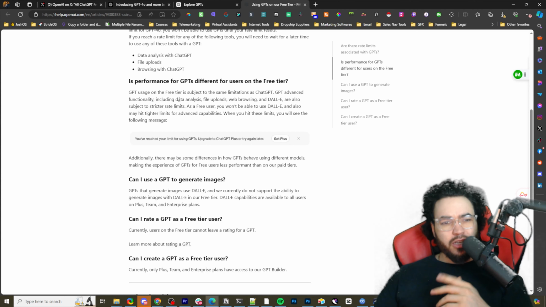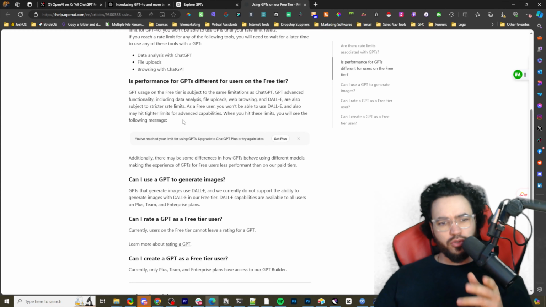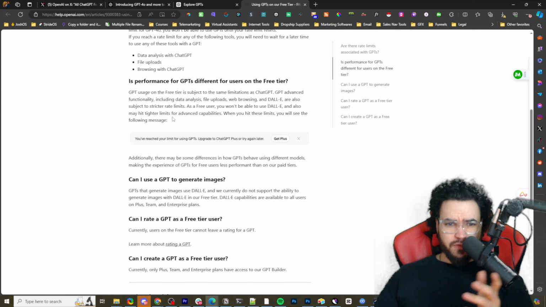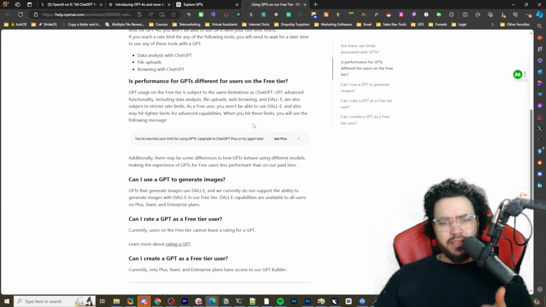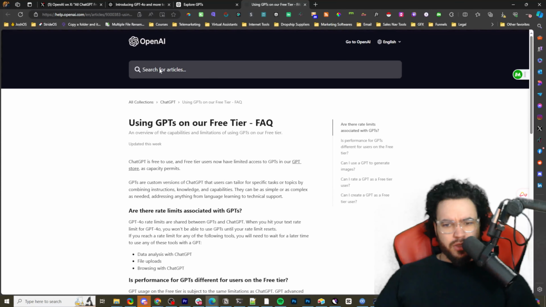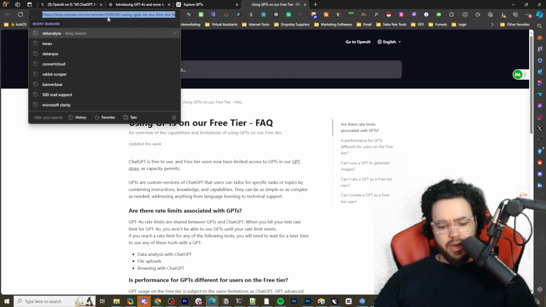GPT advanced functionality, including data analysis, file uploads, web browsing, and DALL-E, are also subject to stricter rate limits. As a free user, you won't be able to use DALL-E image generation, and also may hit higher limits for advanced capabilities. When you hit these limits, you will see the following message. There's some other additional stuff, but that pretty much sums it up.